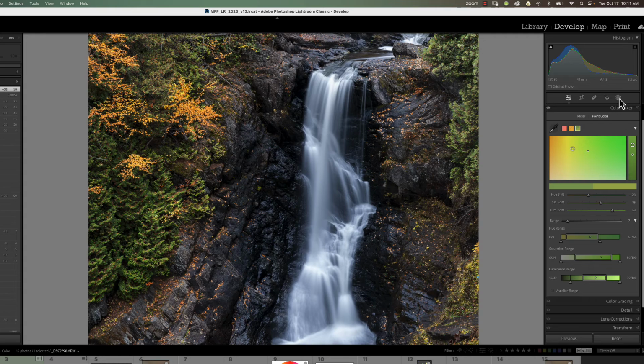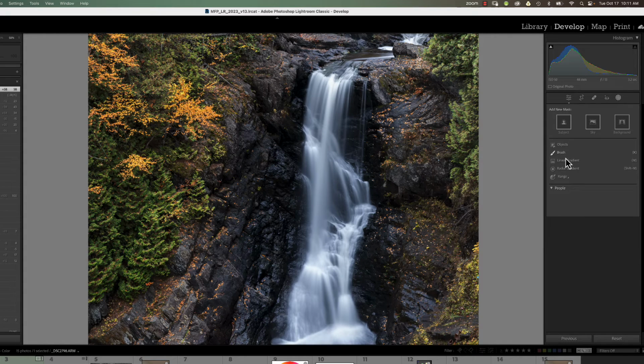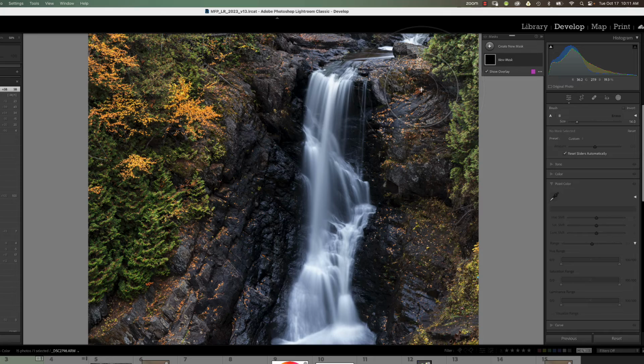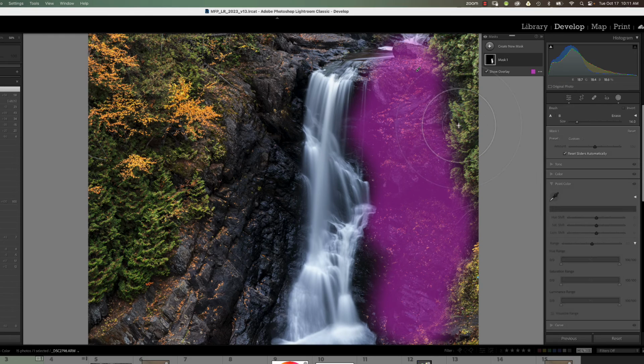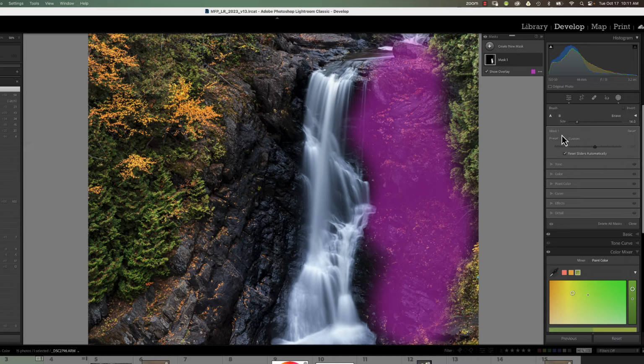And we're going to grab a mask, and we're going to grab a brush, and I'm just going to brush in a rough mask because we're just fiddling with color here, so it really doesn't matter about the shape of the mask. All I want to do is get this area covered so I can affect the colors within this mask. So once we have the mask defined, we can look in our mask 1.